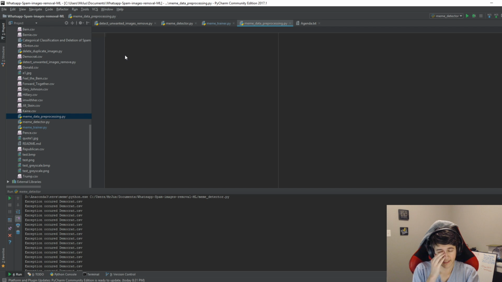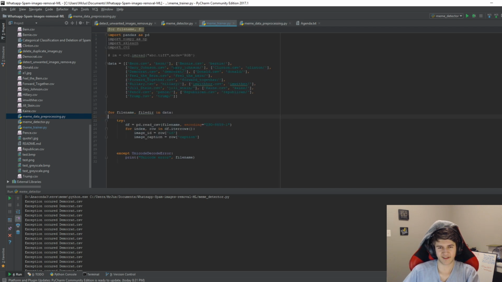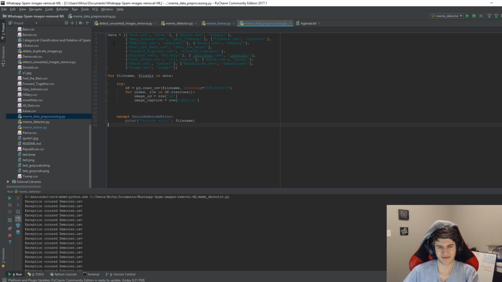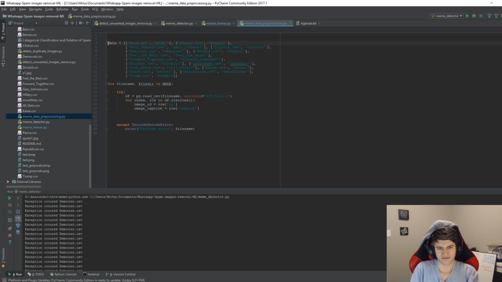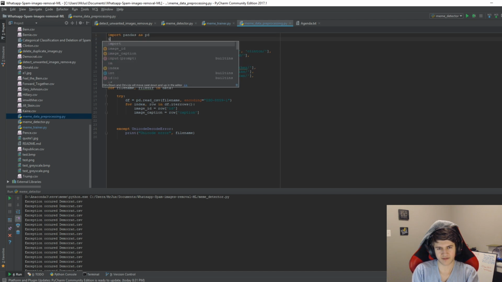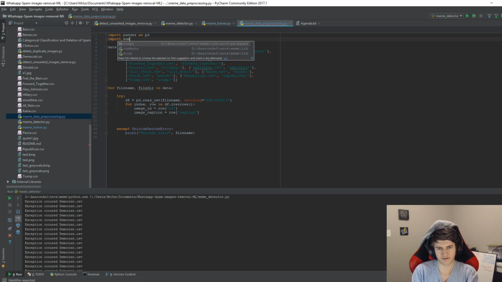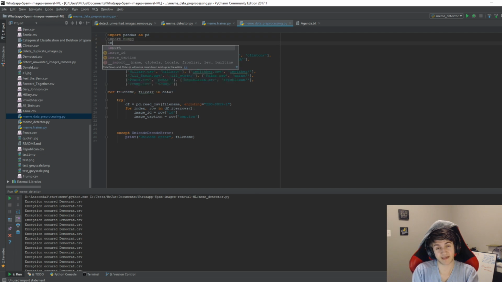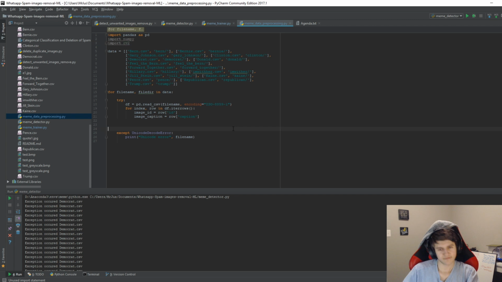Basically what I want to do with this is going to be like our script to sort of clean up the data that we have right now because it's bad. I want to separate this out from other files. That way our meme trainer file can be entirely just for meme training. I feel real good.